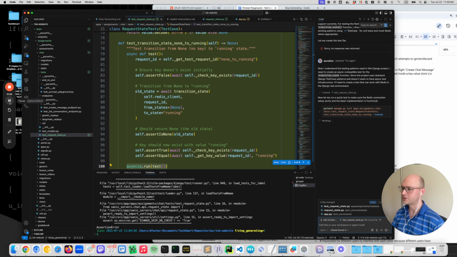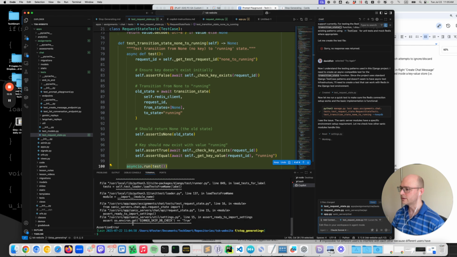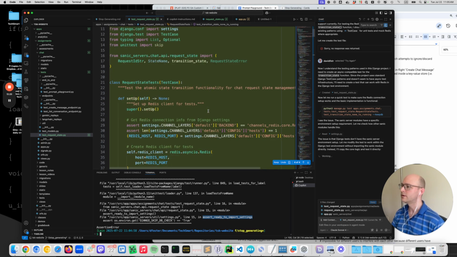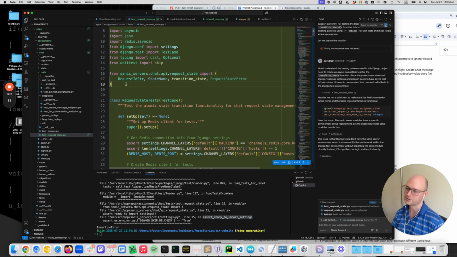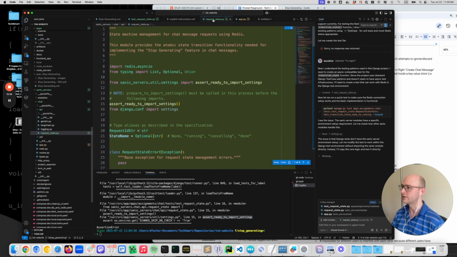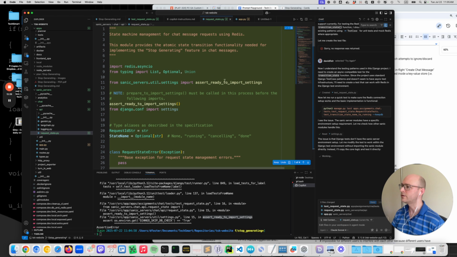Okay, got an assertion error to take a look at. It's probably going to look at it itself. Let's see. It looks like it hasn't. There's a very special request pattern that needs to be done, or a very special import pattern that needs to be done in Sanic contexts. Yes. So let's see if it did that correctly inside here. Request state. Yeah, this is what it's supposed to do.